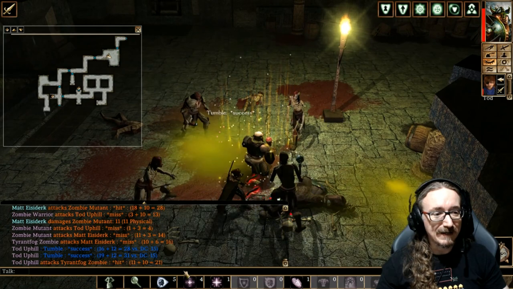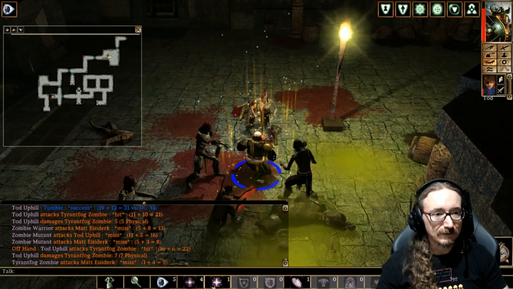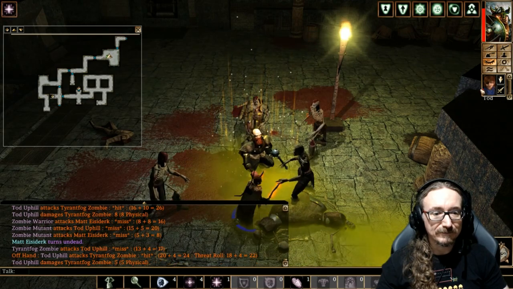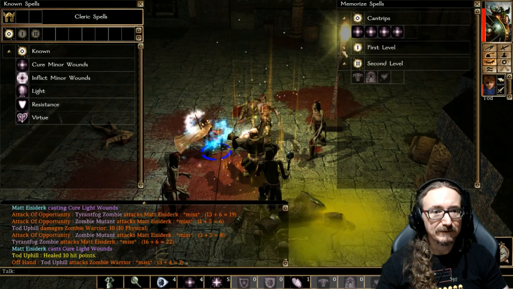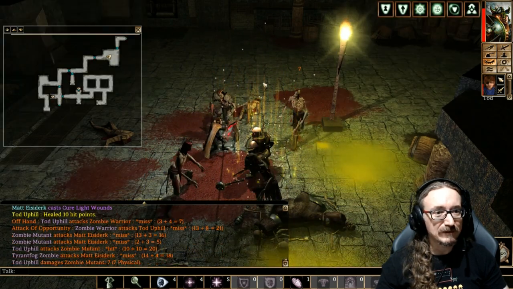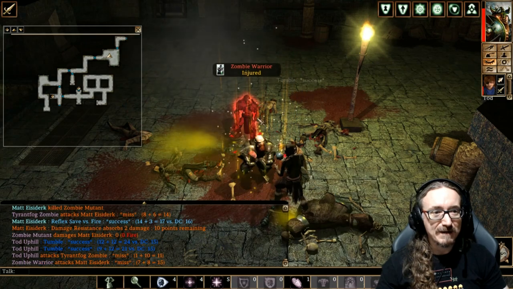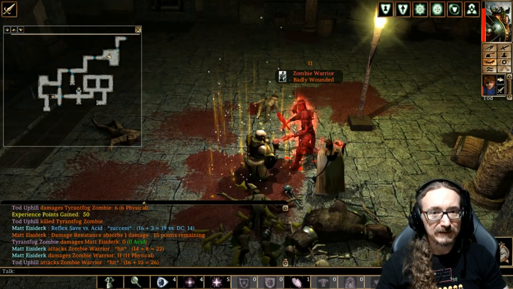Man, Todd's about to die. What the heck, Todd? Oh, I didn't turn anybody? Oh, there we go. I better heal up. Can I get a better healing spell? Oh, for some reason, I don't have all my spells memorized. Oh, it's a zombie warrior. Yeah, he's a bit tougher.